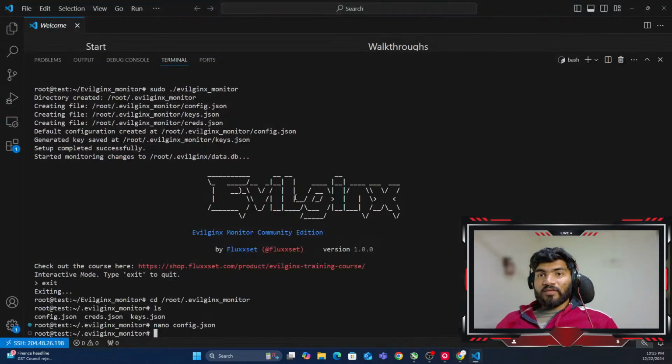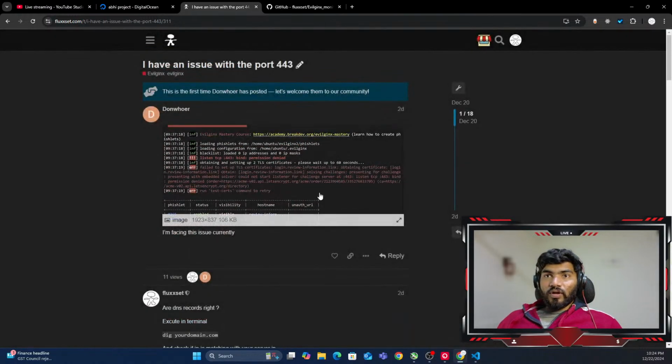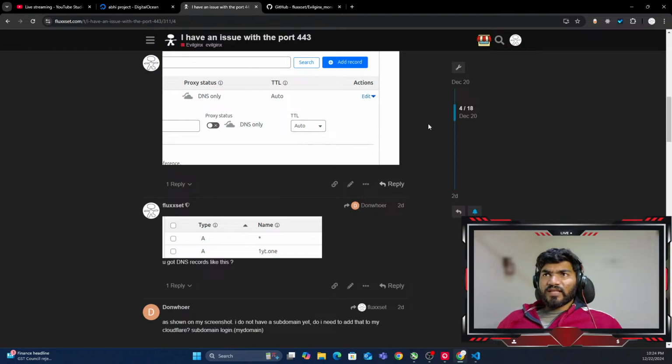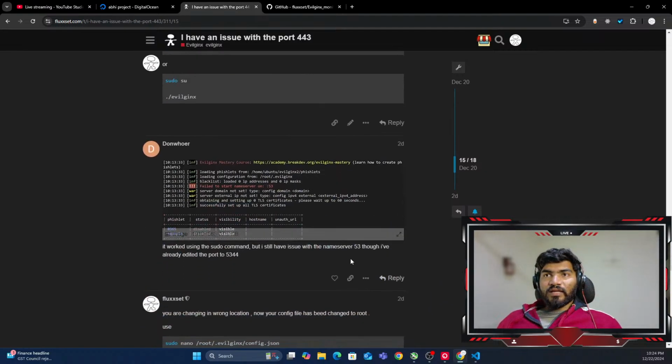So in my case, can you see right here it says root at, and this is my server name, which is test, right? In some people's cases it is like ubuntu at whatever the server name is. So in that case they need to use sudo, and only then will they be able to solve this particular issue. In this guy's case also, exactly the same issue was there, and he realized it here.